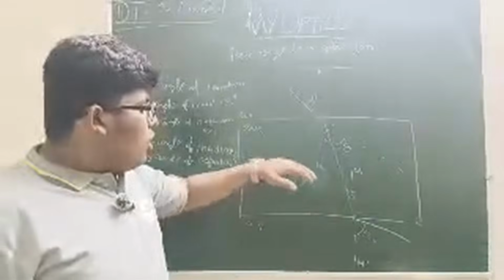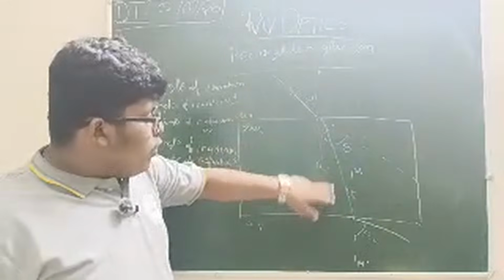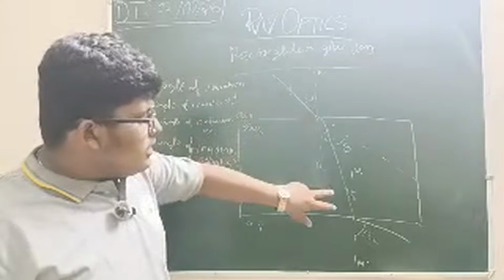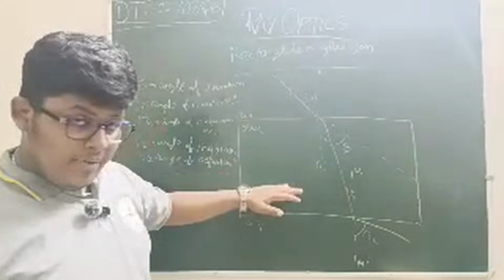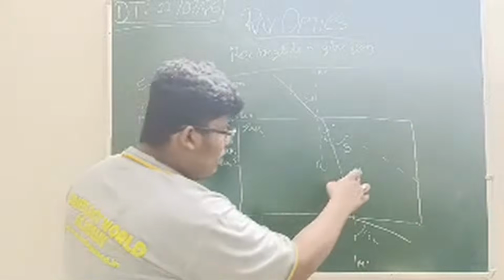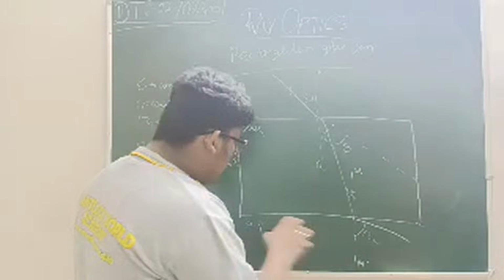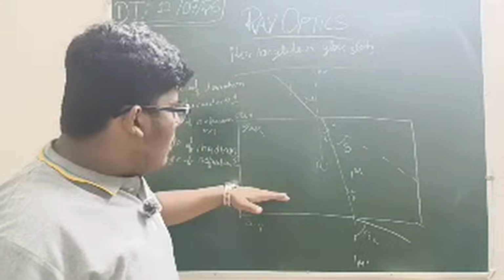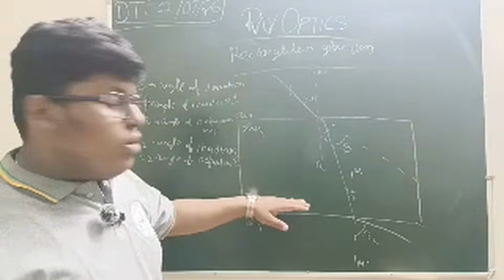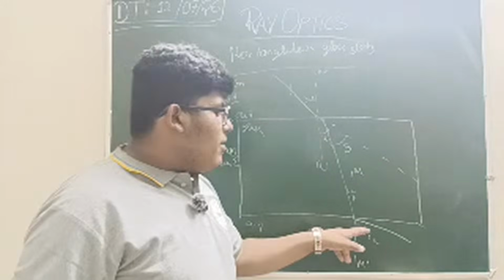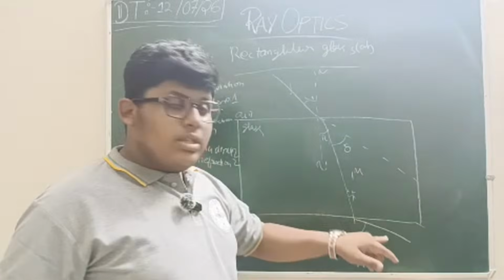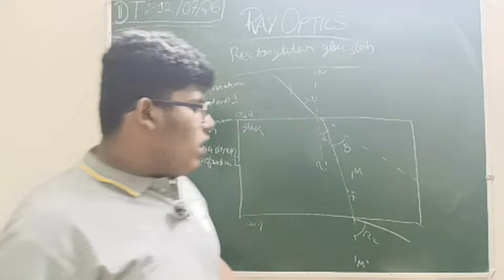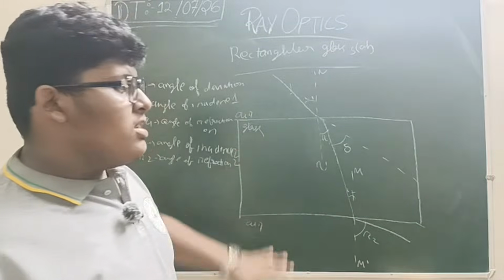Next, the refracted ray for first refraction becomes the incident ray for the second refraction. So this refracted ray which occurred in the first refraction will become the incident ray for the second refraction. Again we draw a normal M and M dash, and this time the refraction will be from glass medium to air medium. As the light is traveling from optically denser medium to optically rarer medium, light will bend away from normal, and I2 is the angle of incidence 2 and R2 is the angle of refraction 2. So this is basically refraction through glass slab.